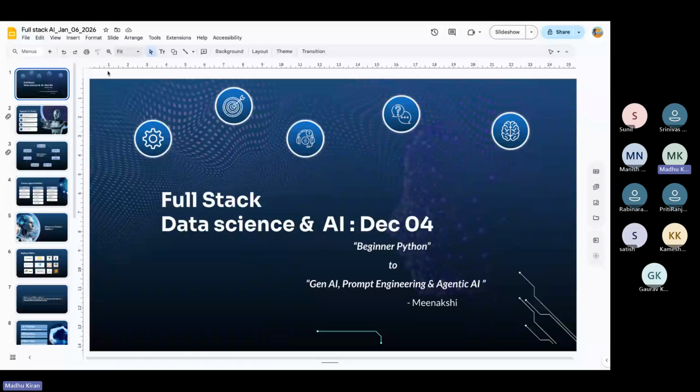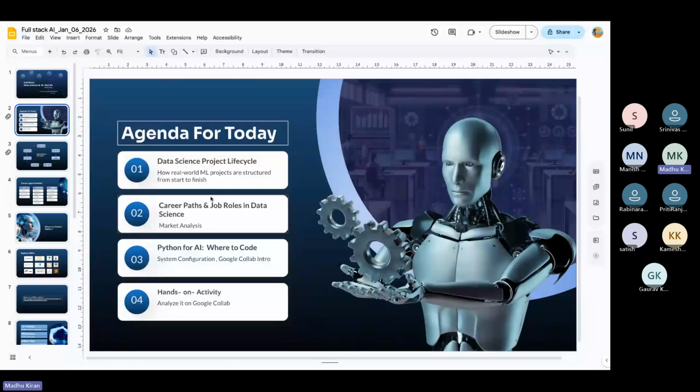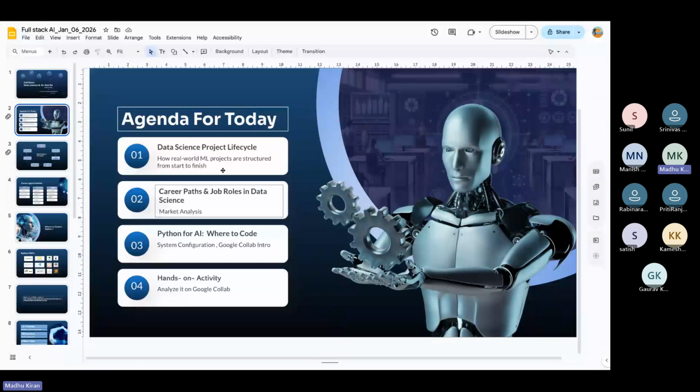So the agenda for today is first the data science project lifecycle. What actually happens in the real world, like if you are clueless about what is the exact task of a data scientist, how the data science project lifecycle would look like, so that it would be easier for us to understand the different career paths and job roles in data science.